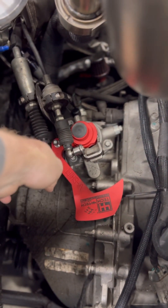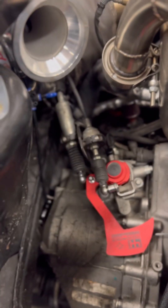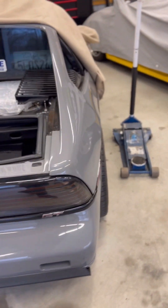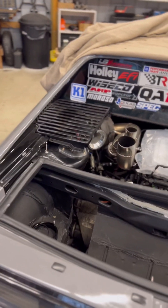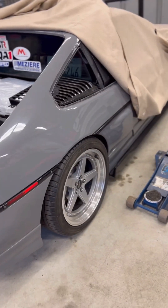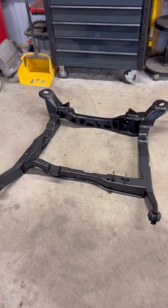This is what actually makes it a short shifter. The other one came out here, and this is going to change the throw of it, so we just have to modify this bracket a little bit and that should be ready to go. I broke another axle — this time it was finally the passenger side. I was rolling into second gear and it snapped. We got some plans coming up for how we're going to make stronger axles, and I got another set of wheels on the way, so no one can say I got cheap wheels anymore.